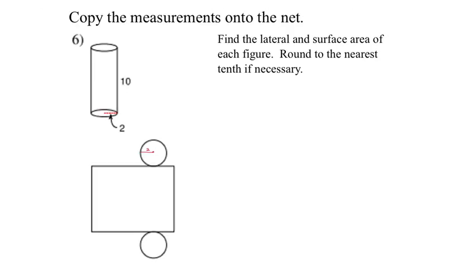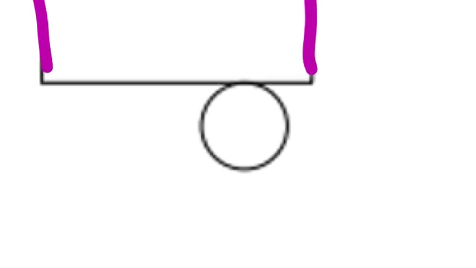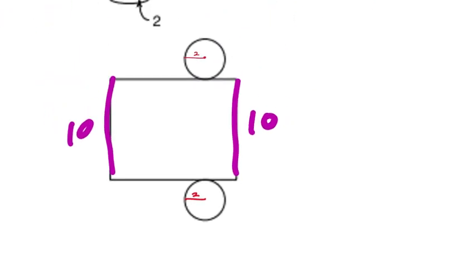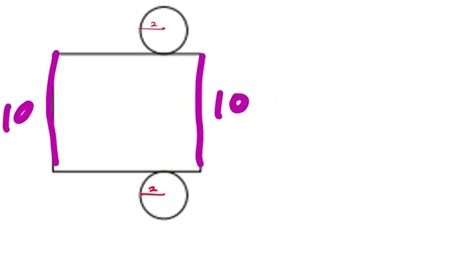And then the other measurement, there are all the measurements we need to solve this one, is this 10 right here. Well, that's the height of this cylinder. So that'd be this length here, I'm going to put on the right, 10 right there. If you prefer to see it over here, that's fine too. And in fact, we can go to the other circle and show that that radius is also 2. Maybe that helps. Okay. Now I'm going to start with the circles on this.